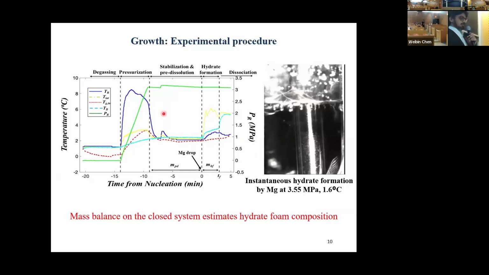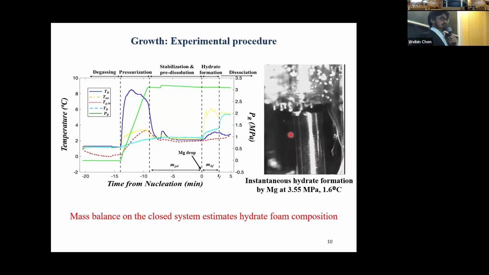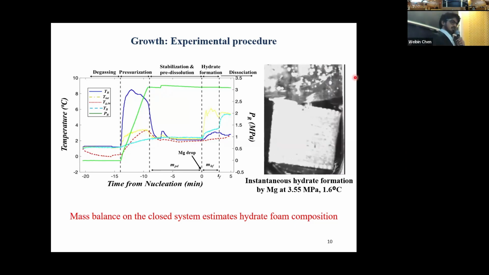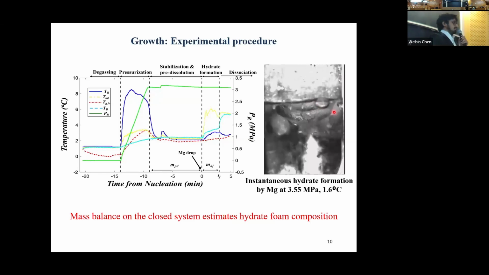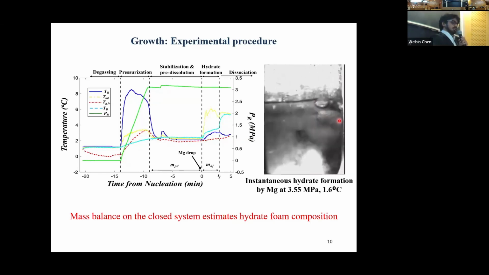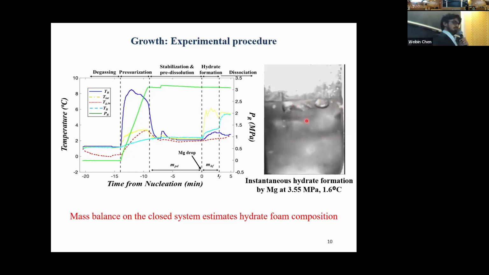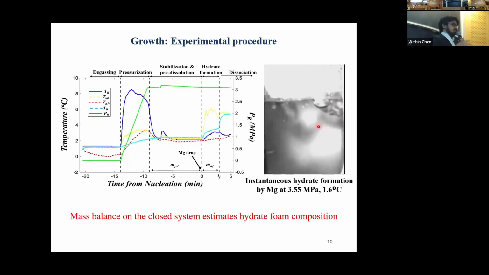To give an idea of the procedure for experiments, we essentially stabilize the pressure and temperature of the system, and then we drop the ignition plate and we observe near-instantaneous formation at higher pressure. So here you will see the ignition plate drop. There we go. And pretty much right after, the hydrates start to form. This video is not sped up, this is real time. So this shows how quickly we are able to form hydrates, and we can convert that CO2 into these crystallized structures, or solidification.